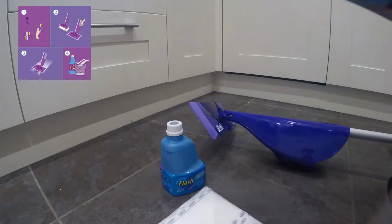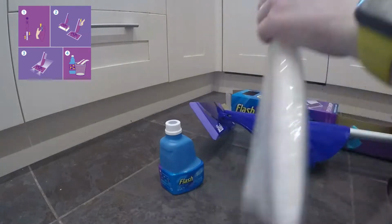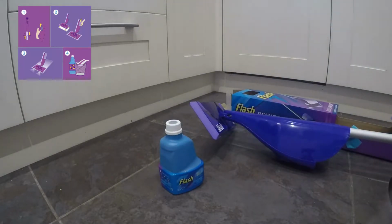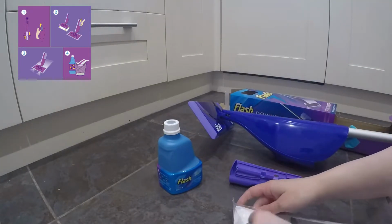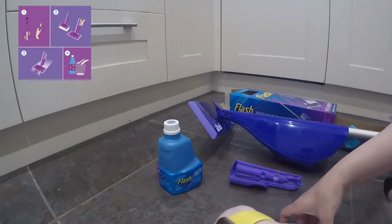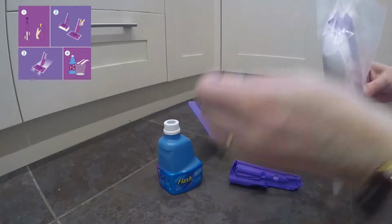Where are the batteries? That would help, wouldn't it? The batteries are in the little bag. Instructions as well. Good.